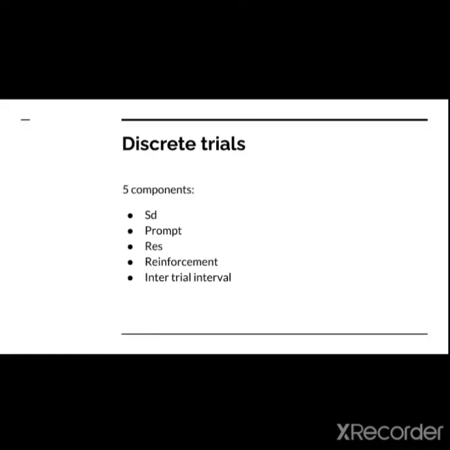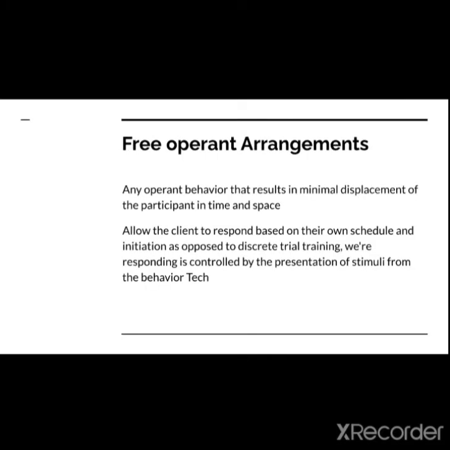Discrete trials consist of 5 components: the SD, the prompt, the response, reinforcement, and inter-trial interval. Free operant arrangements, again, are an operant behavior that results in minimal displacement of the participant in time and space. It allows the client to respond based on their own schedule and initiation, as opposed to discrete trial training, where responding is controlled by the presentation of stimuli from the behavior tech or the BCBA.